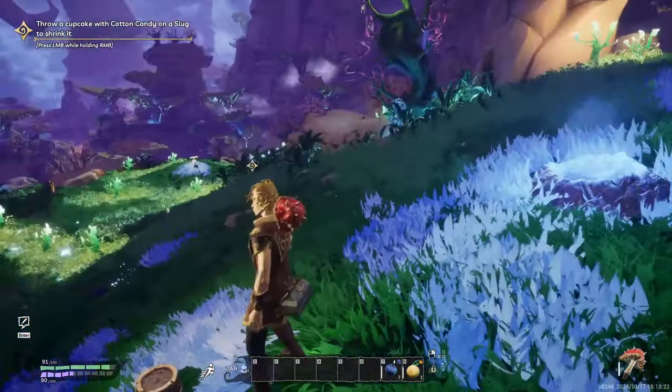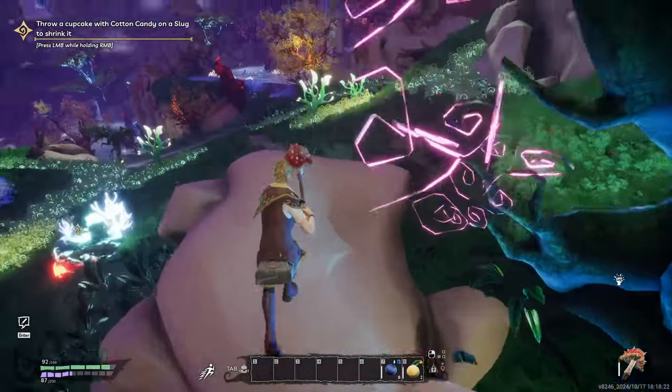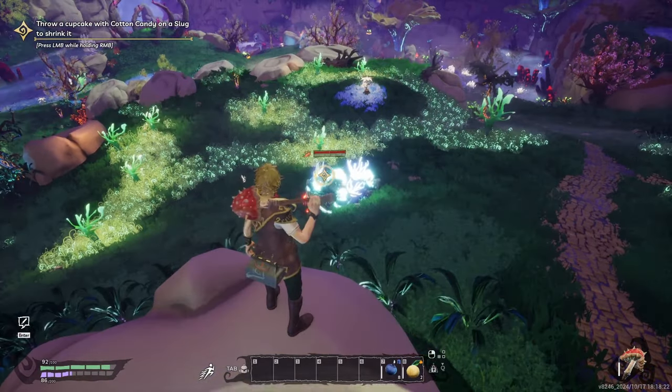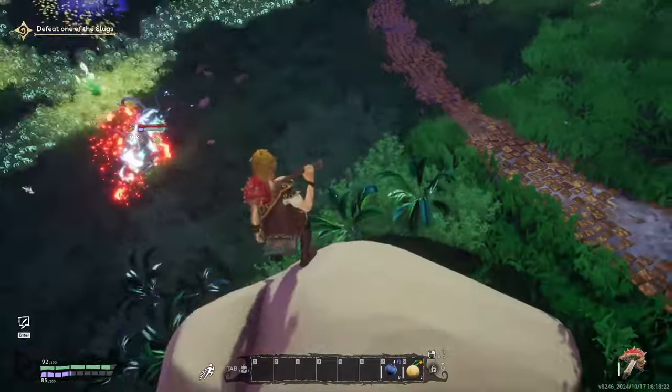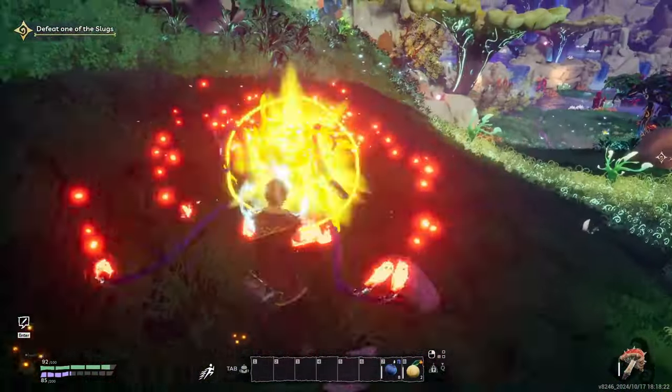Astral powder. Okay, is that... That's a slug right there. That looks like a fiery slug. Let me get up here so it can't reach me so easy. Okay. What's gonna happen? Not so big now, huh? Ooh, stay back from the initial blast.